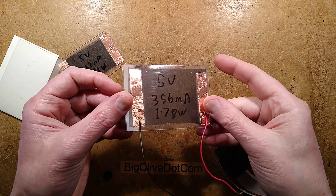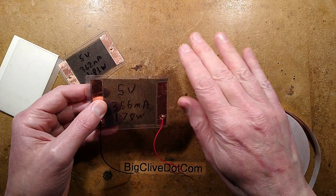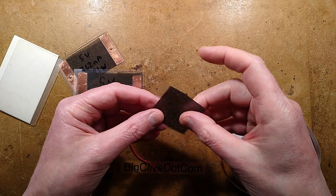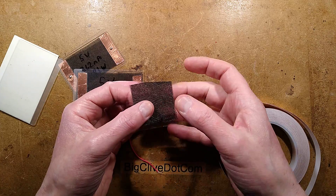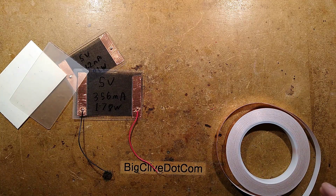I've just been experimenting with making some custom heater pads and it's actually very easy and it seems to work quite well. This is based on the little pads you often find in things like heated gloves from Chinese sellers. This was something I was making — a sort of carbon fiber sandwiched membrane for other electrical experiments — and then I realized it'd be quite interesting to run a laminating pouch through as well with carbon fiber in it.